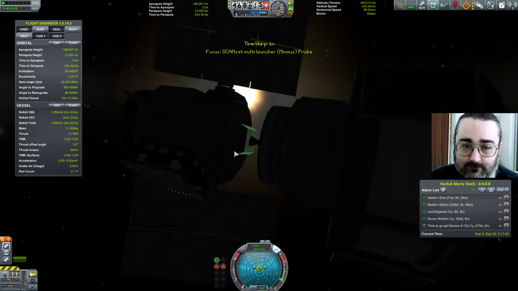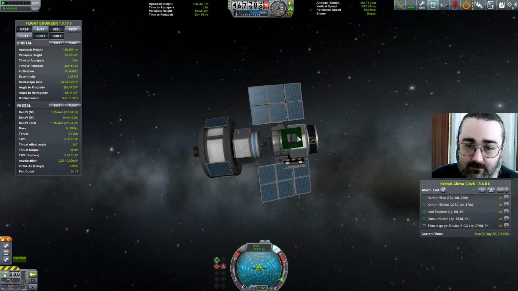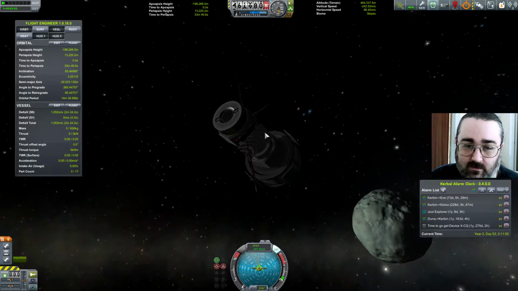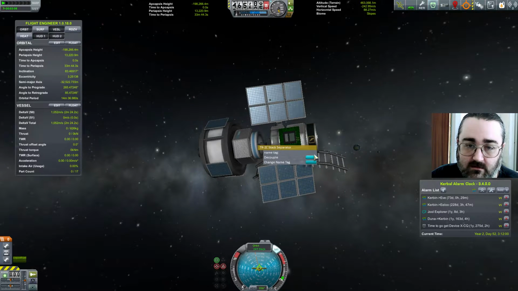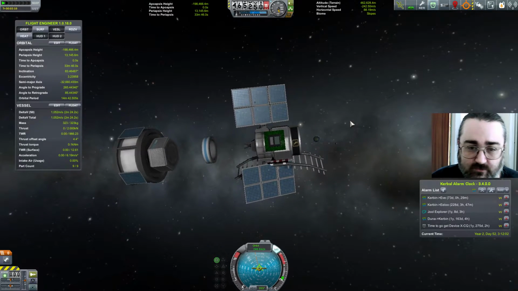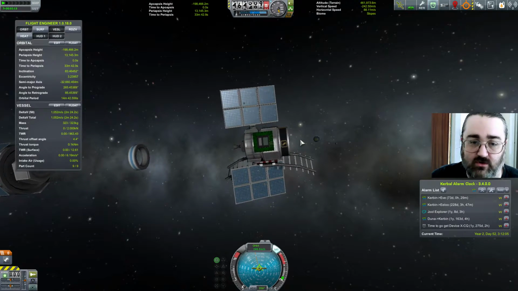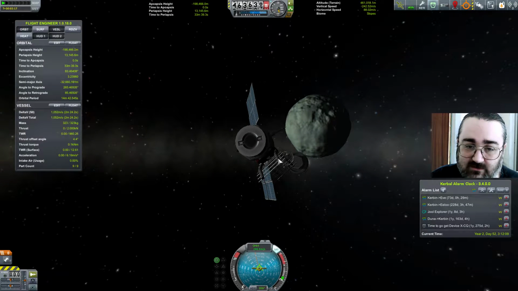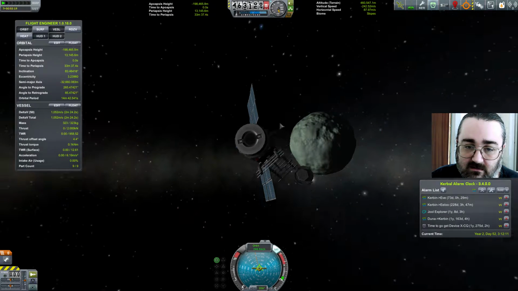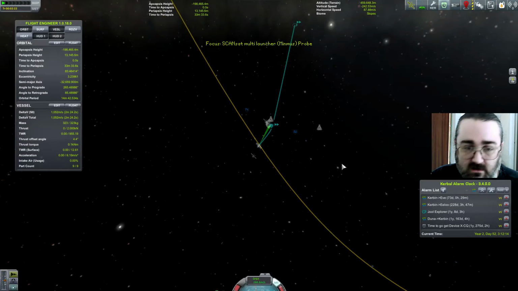Whoop. Where's the thing? Start radar scan. Oh, it's already ideal. Right, okay. Decouple. So 465. I suspect I've just got a lot more leeway with this thing because it's simpler. Okay, fine, ideal it is.